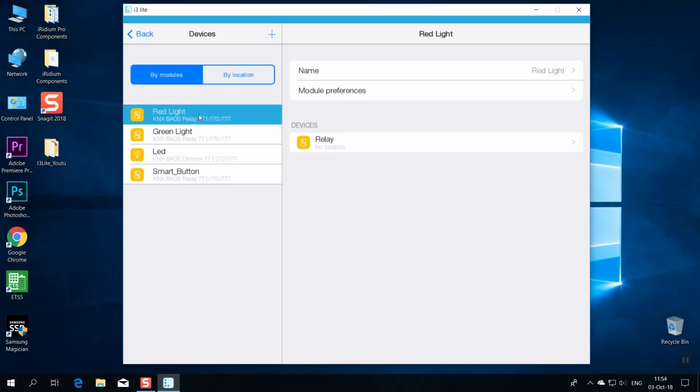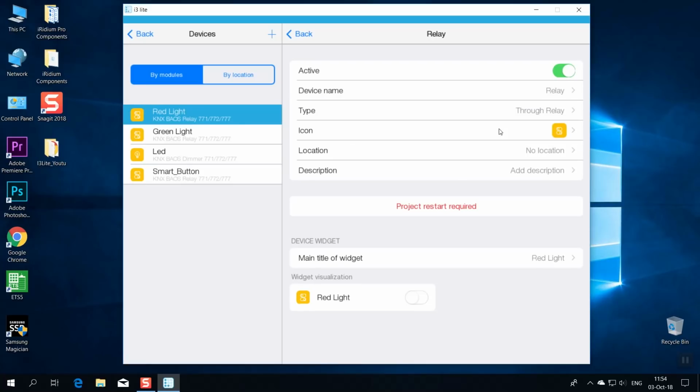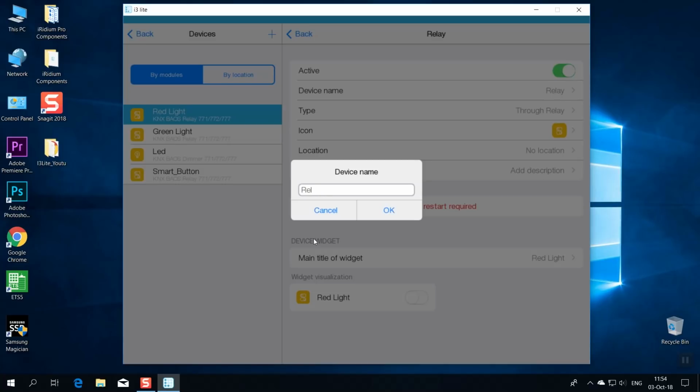Now that we have all our KNX devices, change the name and the location of every device.